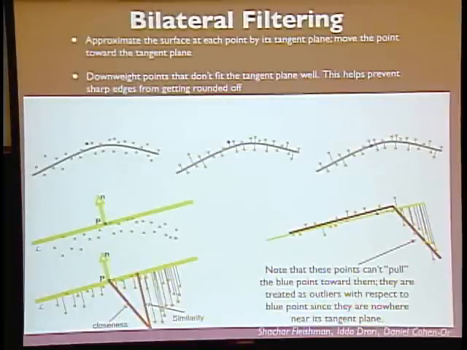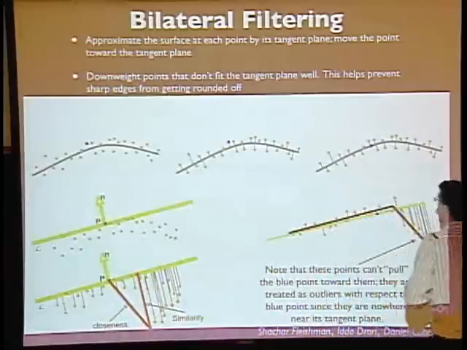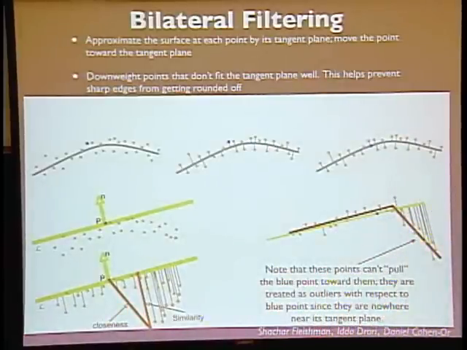A related idea to this is to go beyond finding a new position for my point based on my immediate neighbors, to go spatially further than that and try to find a new position for my point based on many, many points over an extended neighborhood. So here, shown in orangey brown, are my original points. And what I would like to do is conceptualize a true, underlying surface that gave rise to them. In one of the very first slides, I gave you the example of the real underlying 3D surface of the screen and the real underlying 3D surface of the chalkboard. And the thing that we actually get out of our sensor is that thing plus a bunch of junk, right? So that's what's happening here.